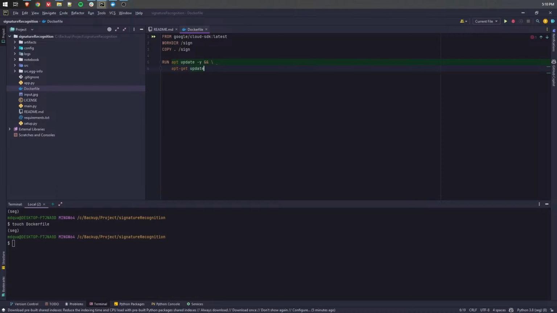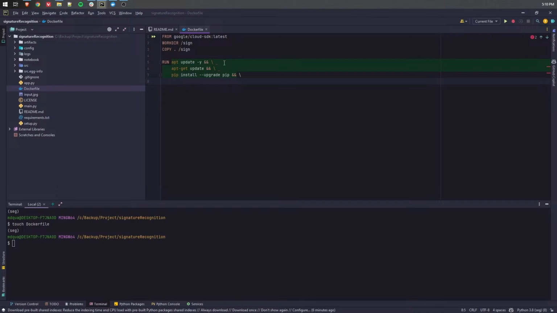I'll write everything here and then explain one by one what is required. So apt update, and then we also need to upgrade pip. So pip upgrade, and give an ampersand sign, then again a backslash.